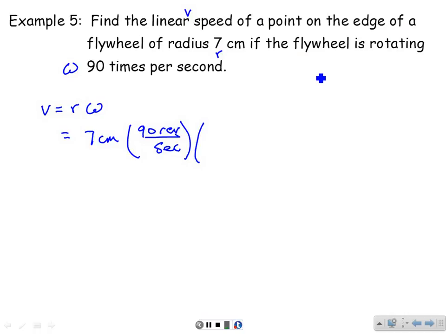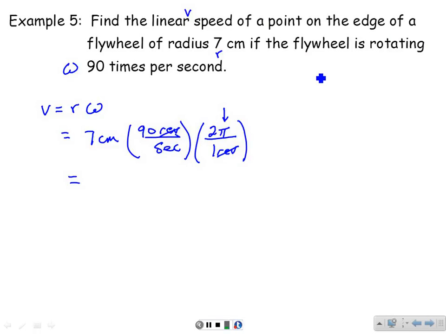And so if we do, we do know a conversion here, we know that 1 revolution is the same as 2 pi. So we need it in radians. Omega is supposed to be in radians anyway. So 2 pi is the same as 1 revolution. Now, since I'm looking for linear speed, I don't need that pi to be in my answer. So I need a distance per time. So my goal is to have centimeters per second. And so what I'm going to do in my calculator is I'm going to multiply 7 times 90 times 2 times pi.